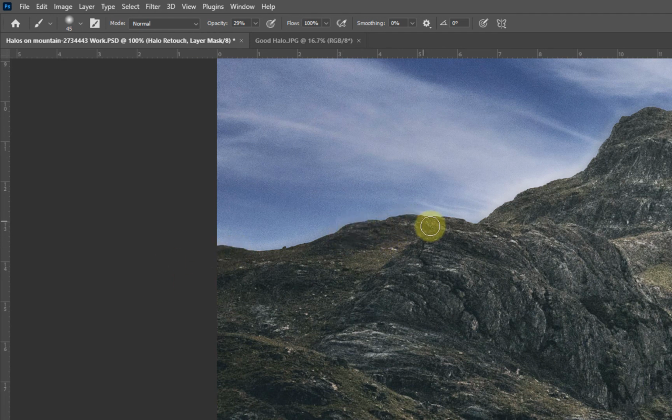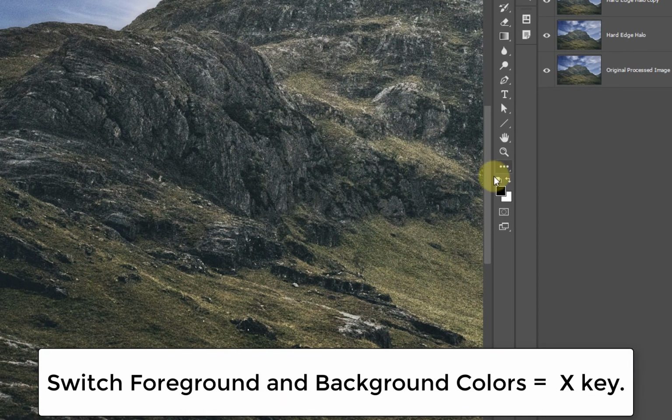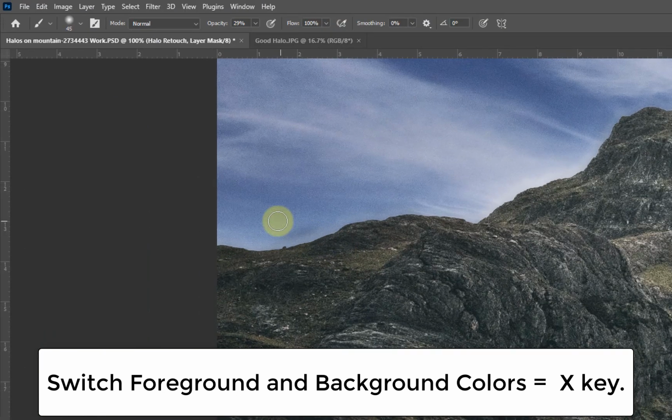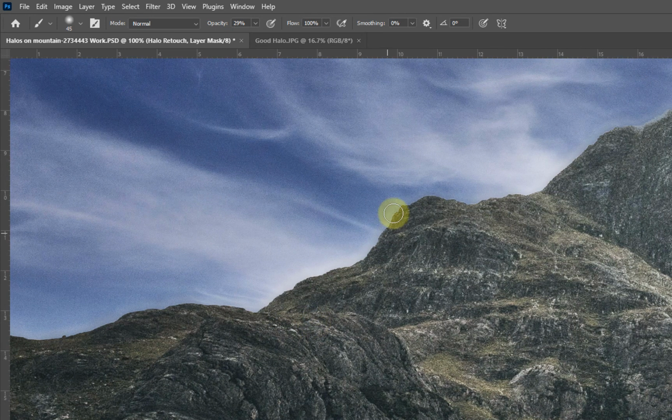So again, if there's any place that looks like I've gone too far, let me just, as an example, if I paint here and now I've got too much showing, if I switch my brush back to black, so you see in the foreground here, black is now my foreground color, and now if I paint up in here, it will slowly paint out the curve adjustment. So that's the magic of masking, is we can paint in, we can paint out. And I can go over these areas more than one time with the brush.